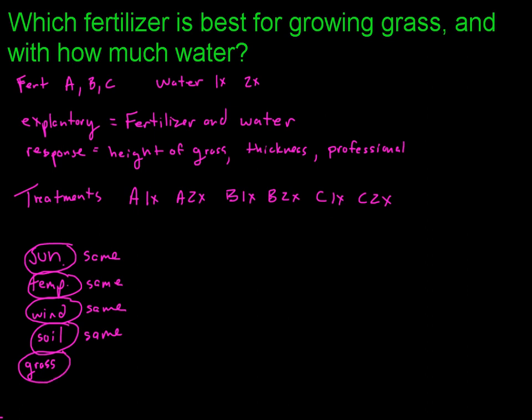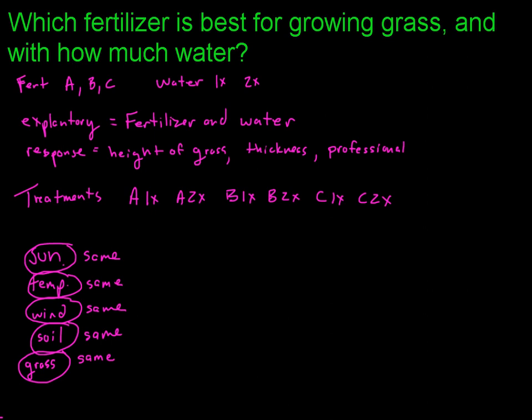I'm using all the same grass. I'm going to use Kentucky bluegrass. It's the only type of grass seed I'm going to use. See, if I use different grass seeds, somebody might say, well, that grew better because it was that kind of grass seed. Oh, that grew better because it was very nice, moist soil. Oh, that was because it was in the sun. So if I keep all of those things the same, then I can't claim it's any of those things. It really is the fertilizer or not.